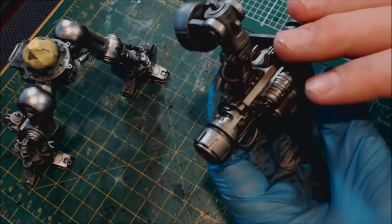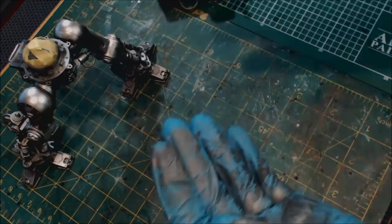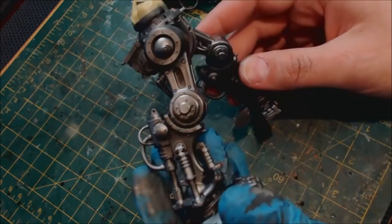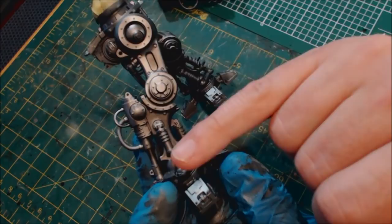So what this has done is you can see how all the lines have these dark ridges around them. Now, let's compare that to the legs here, which have not been washed. This has just had the normal pre-shading done. So we have some distinction, like you can see here under these big joints where we have the illusion created. But what we don't have is, say, here on these rivets or in here, right? These still look very flat.